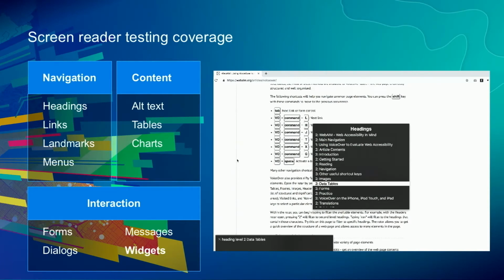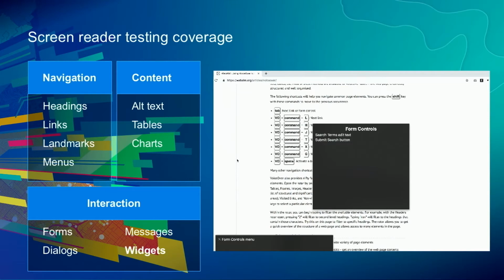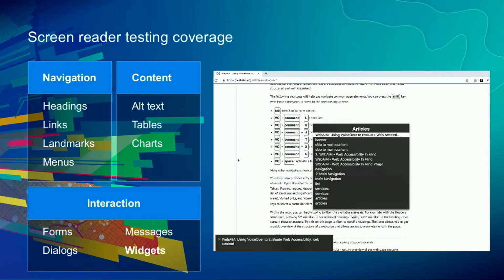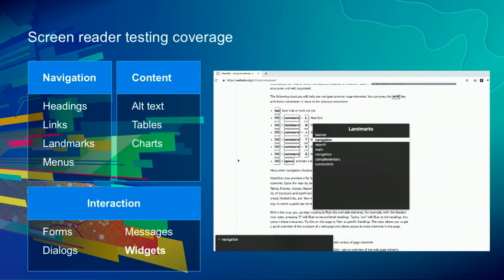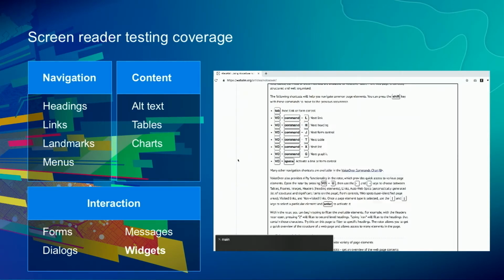But how I can get to checking headings and links and landmarks, which landmarks are the main groupings of my layout on the page. So maybe I have the top banner, and then a side menu, and then the body of the web page. Or if it was a mobile app, I could have my nav bar with all my tools in it, and then my map might be a landmark, and then a panel that has content that I can search for things.